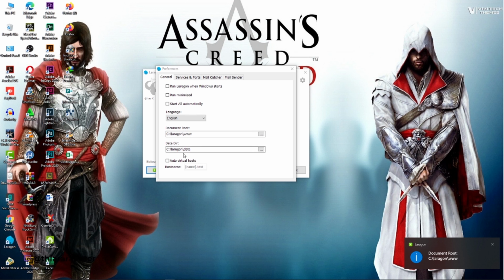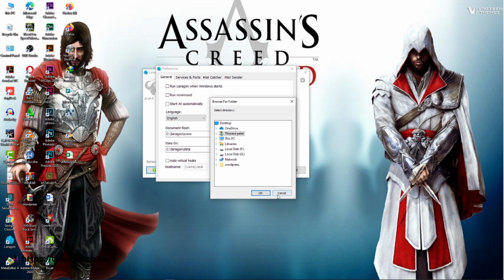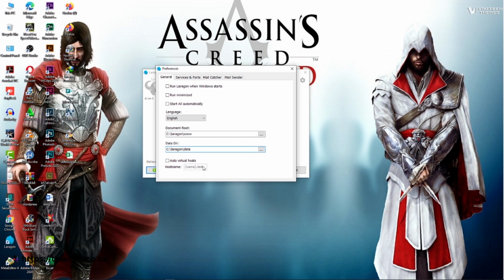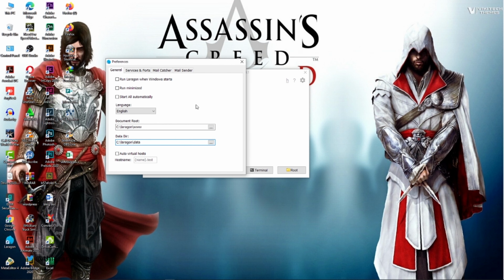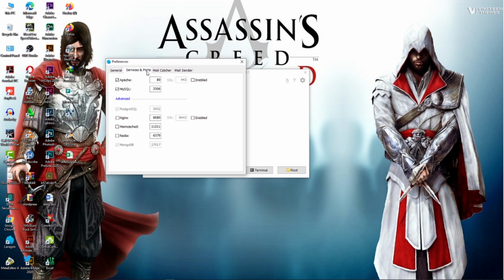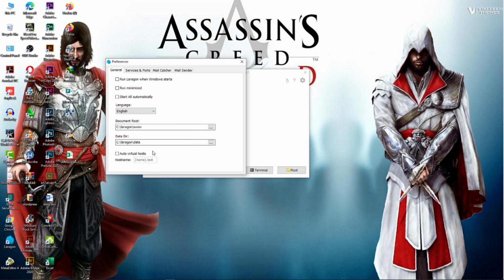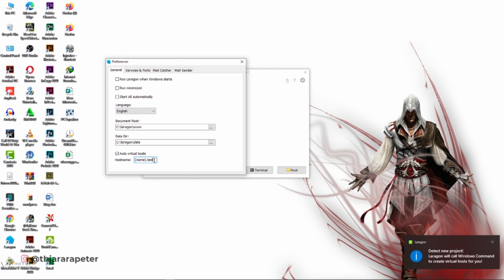Data directory, let it remain the way it is. You can also change this host name when you're running your website. Let me close that. In General, I take this out of virtual host and I change this.